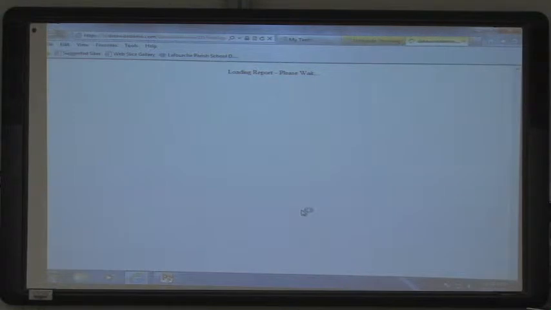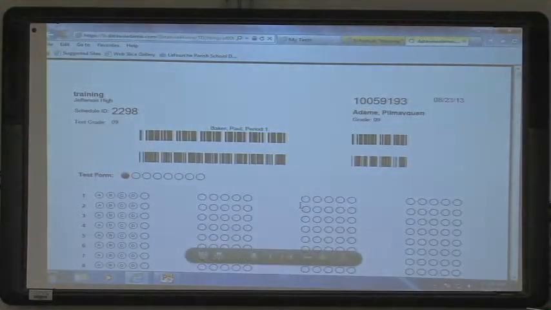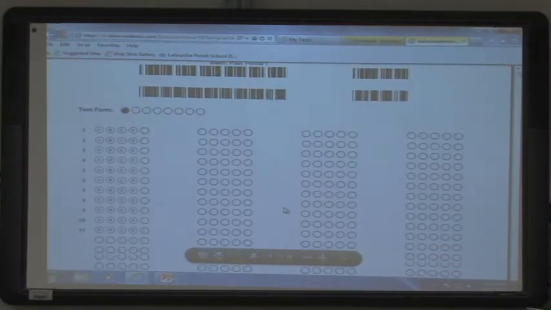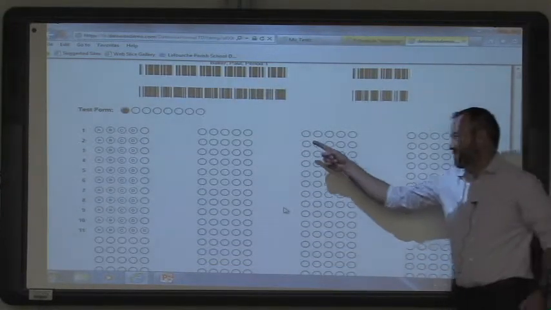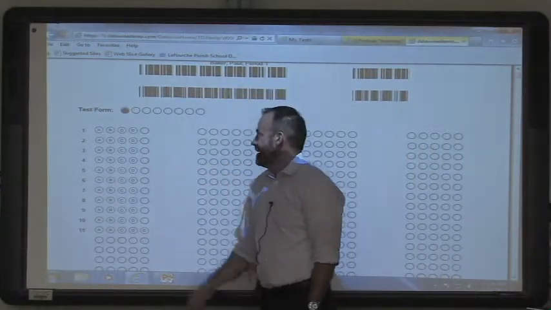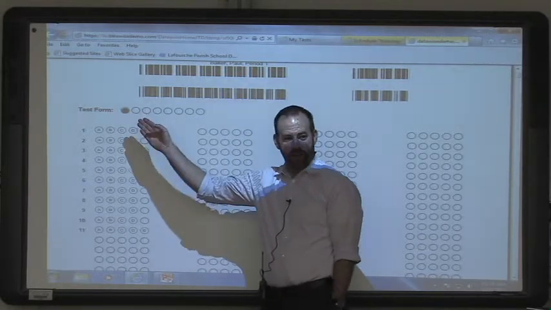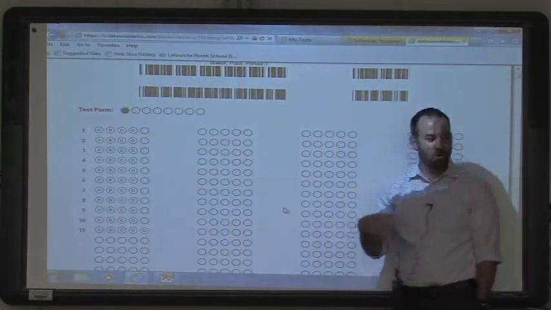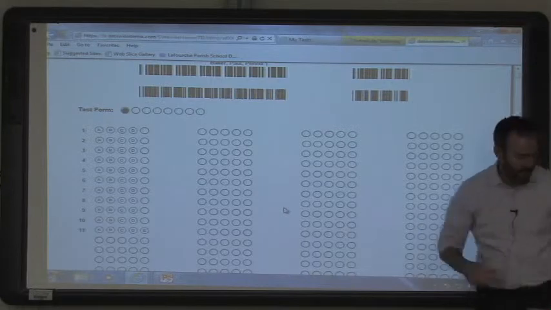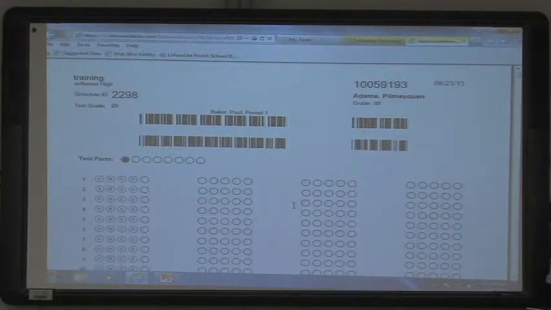And your first question is going to be, do I have to look at all these bubbles on a test sheet right now? Yes, you do, until we change to our smart sheets. So here's the 11 questions on this particular one. This one has a certain test form number to it, because we can give multiple form type assessments. Student name is right here.